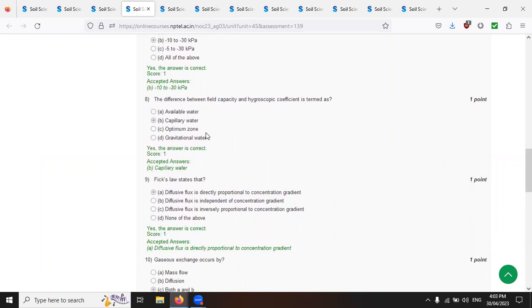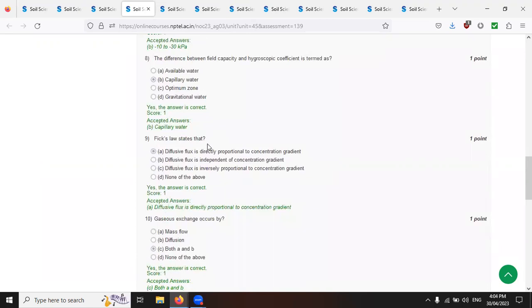Fick's law states what? It's the inverse, directly proportional. I'm going to skim through these a bit because this is taking its time. I'm going to go a bit faster. Sorry for those people that like the podcast though, because that means I won't be reading them out as much.